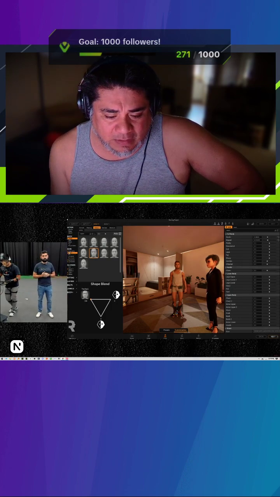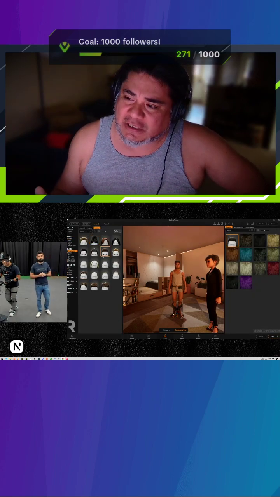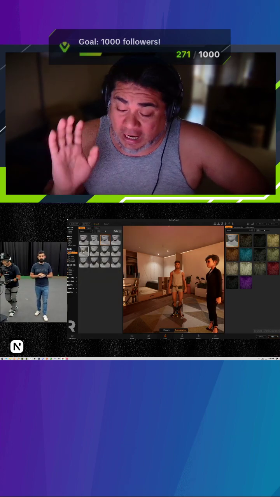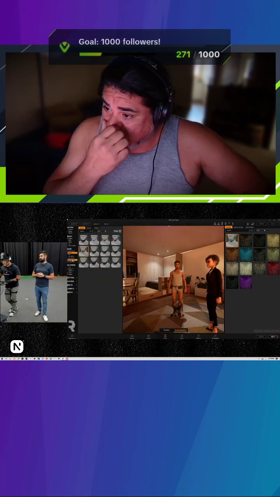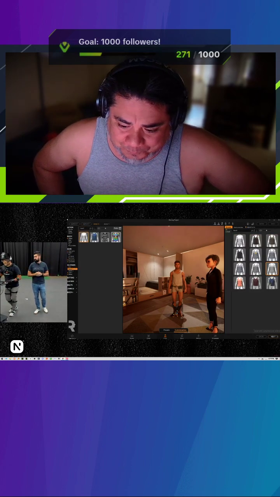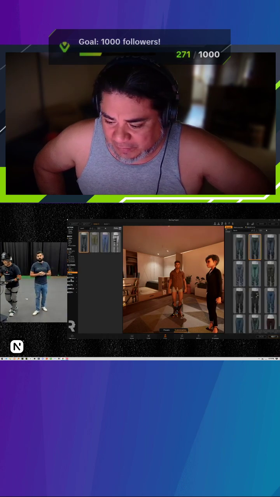We can also change hairstyles. So if you just want to play around with it, just have fun with it, you're not going to overthink what's going on here, just click. You can change the beard, you can go full on, and even change shirts, for example, and so forth. It's really fun. There's a lot you can do.